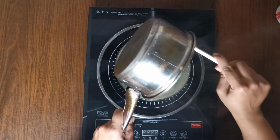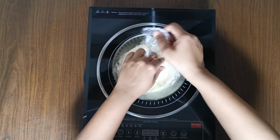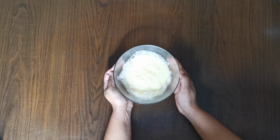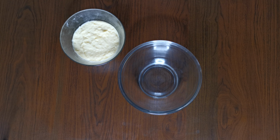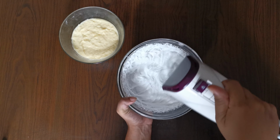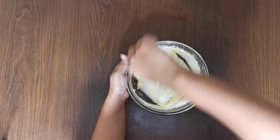Transfer it into a bowl and cover it with a cling wrap. Now, the cling wrap should touch the surface of the custard. This is to prevent a skin from forming on the top. Refrigerate it till it is nice and cold. Once it has cooled, we shall fold in some whipped cream. Now that the custard is cold, take 175 ml of heavy whipping cream and whip it till stiff peaks. Now slowly fold the pastry custard into the whipped cream to make it nice, light and fluffy.